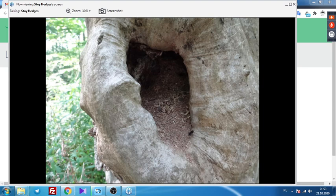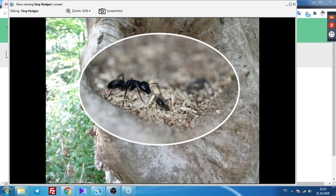Look for piles of sawdust or frass. Here's a tree hole. You can see the frass here and the carpenter ant on the outside. This is typically what they do. Here's a dead ant. Carpenter ant frass has dead ants or pieces of ants associated with it. There was a pile of frass at the bottom. These ants were actually taking the frass and bringing it to the edge and dropping it outside the nest. So the ants would drop it inside the bottom of the tree hole, and then other ants would carry it and drop it outside the tree hole.